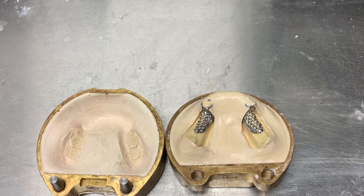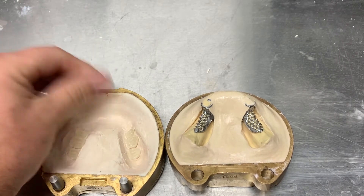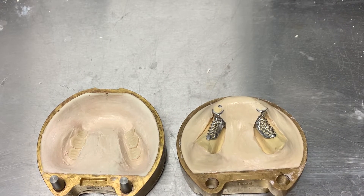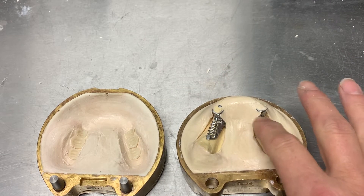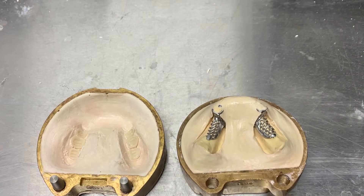Just to give you an idea of what it looks like after I've boiled the wax out — I softened the wax, used clean water to eradicate the rest, then used a little detergent to ensure there's no wax residue. After eliminating all the wax and detergent, I applied the denture separator. The separator is now hardened. To get underneath these mesh lattice retentions, I applied copious amounts of separator and then used compressed air to ensure no separator is coagulating underneath those free ends.